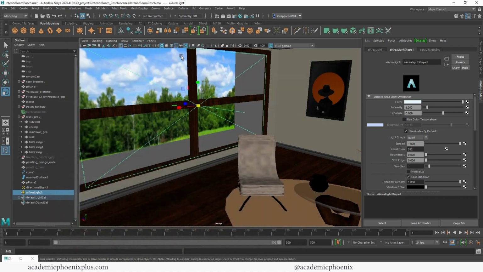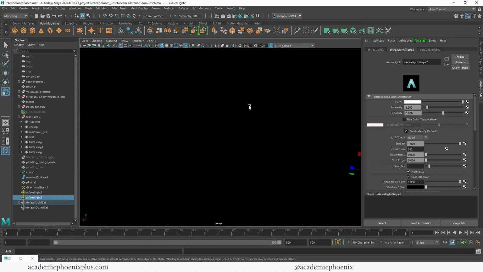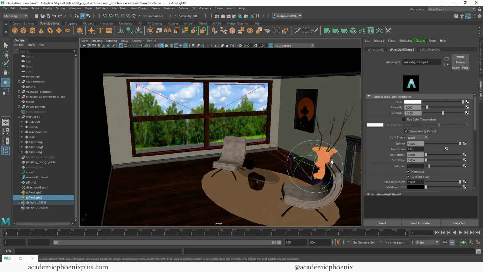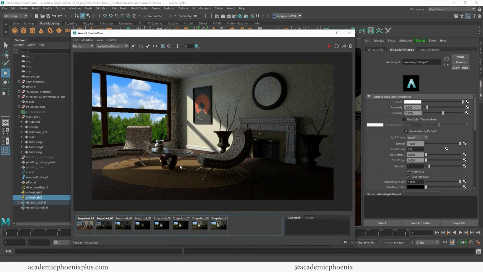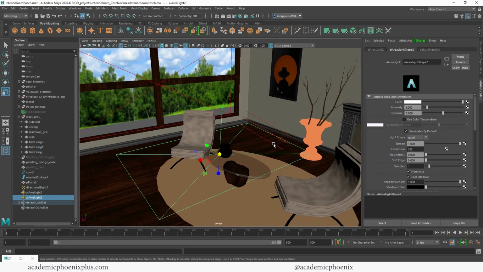So let's add another area light. Arnold Lights area light. Usually what I do is I like to make sure that the bounce light actually emits bounce light. So the way I handle those types of bounce lights is that I make a light and I place it where the sunlight hits. That means it hits around the floor and it also hits around the ceiling. This is going to help increase the intensity of the light. So I'm going to go ahead and make this light source relatively large.